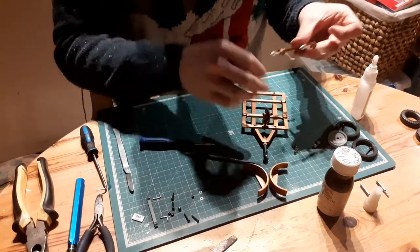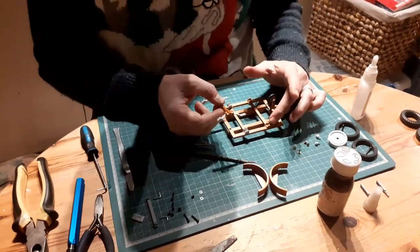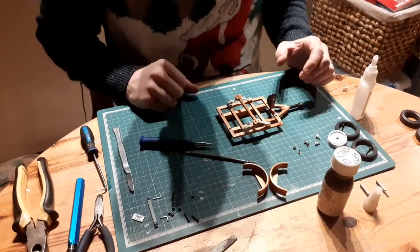There we have it. So the reason why we put some super glue on those ones is just so we can hold it in place. We'll unscrew them in a bit when we put this on. But that's how it's going to sit in there like that.